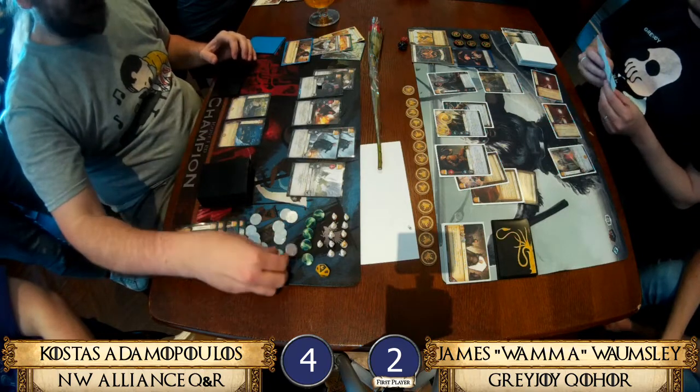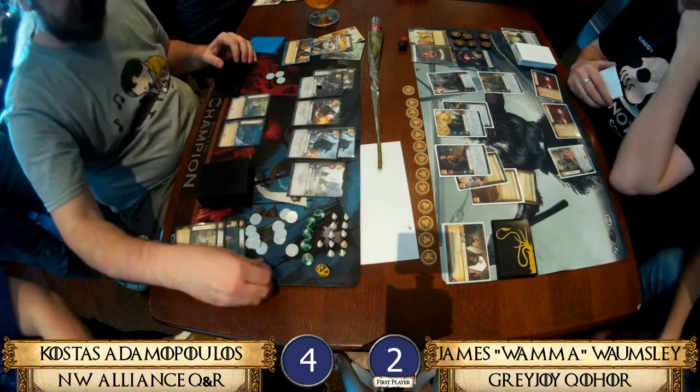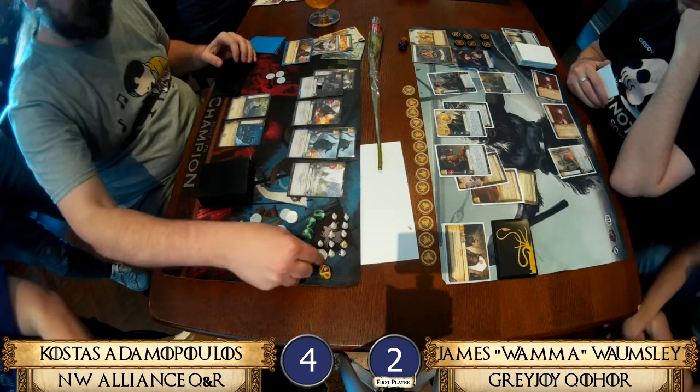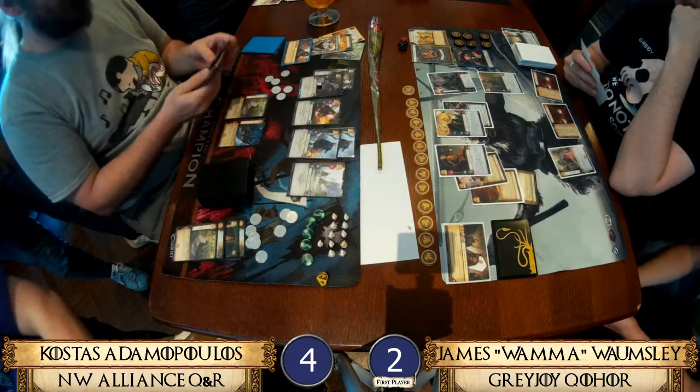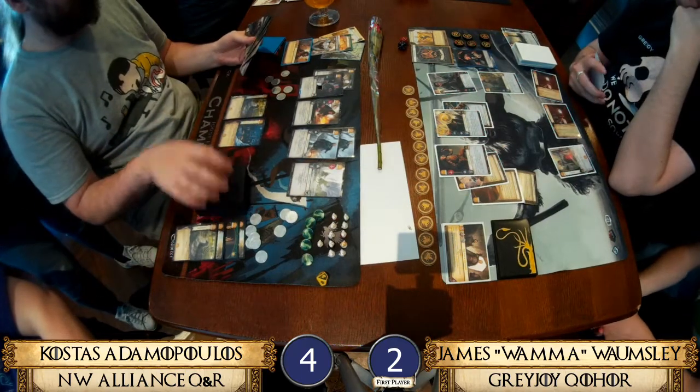Wamma playing like a noob who just picked up the card and wanted to play all the 7 Kostas because they do a big shiny thing. Are you calling Wamma a noob? Yeah, he hasn't evolved in his play in the last 7 years. I'm pretty sure Wamma does not count as a noob.